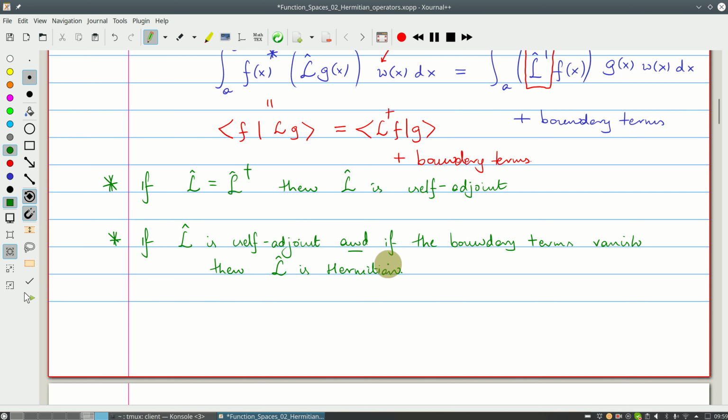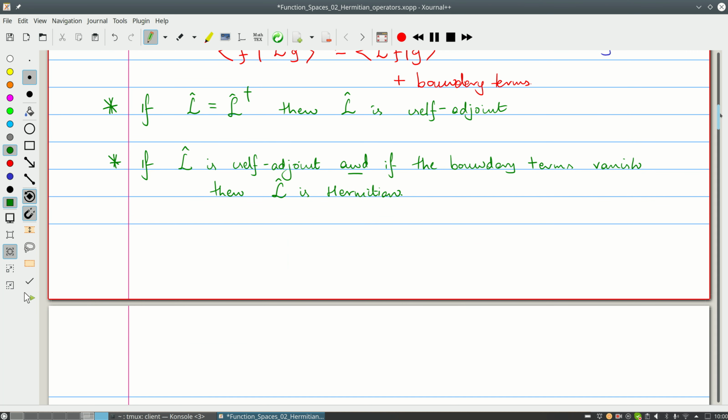All right, so these are two important definitions. At the moment, they might seem a little abstract. What do you mean by this? How do you move L from one side to the other side? What are these boundary terms? But let's just accept these as definitions for the time being, and we'll now see how they actually work. Now, having given you this definition, I'm going to say upfront that these definitions are incomplete. And if I get time, I will show you why. But for most of the stuff we're going to see in this course, this will be enough.